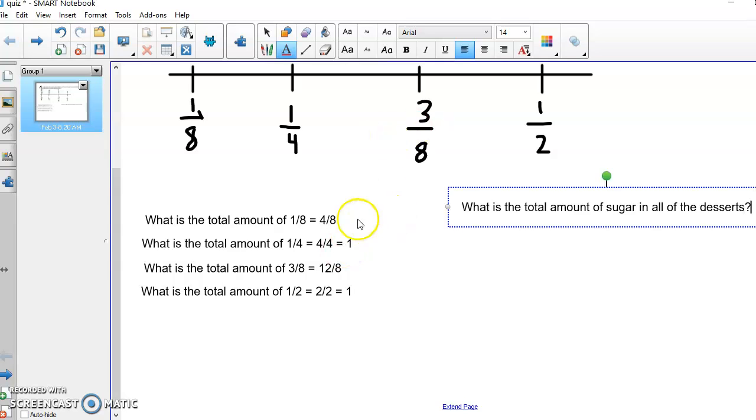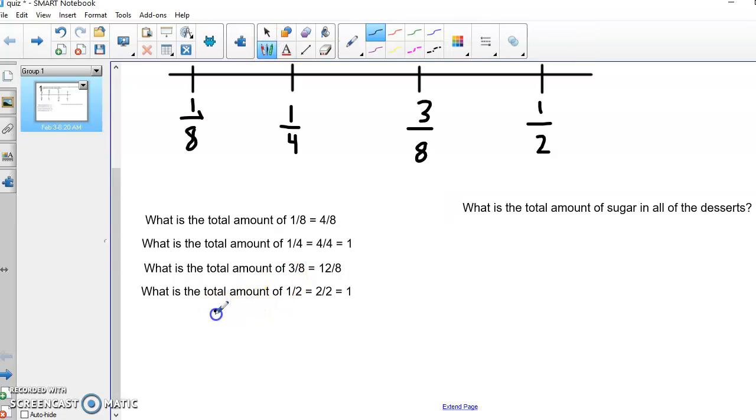So we need to add up our numerical expression here, and that would be 4/8 plus 1, or 8/8. I'm going to use 8/8 instead. Now notice I converted that to 8/8. It was 4/4, but we know since that's equal to 1, 8 over 8 is also equal to 1. I'm just going to convert it to a common denominator right away. 12/8. Add that to our numerical expression.